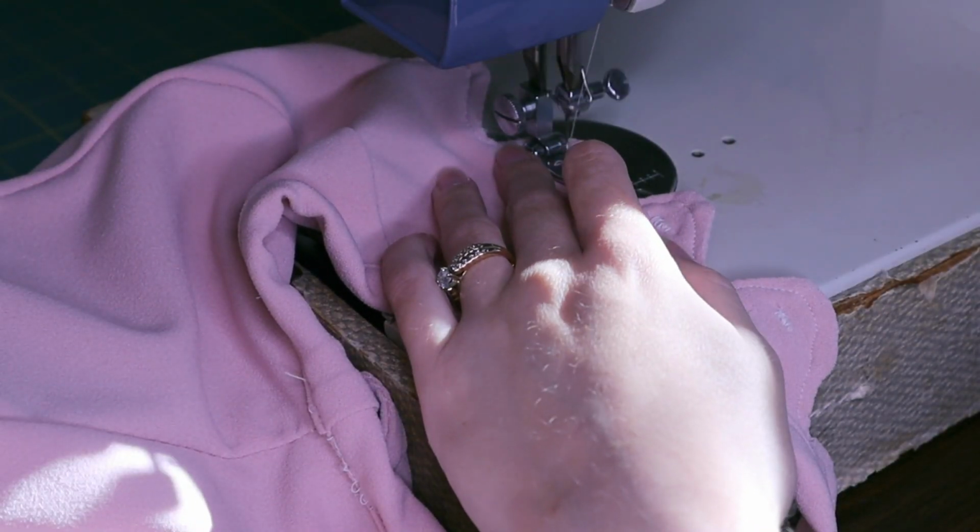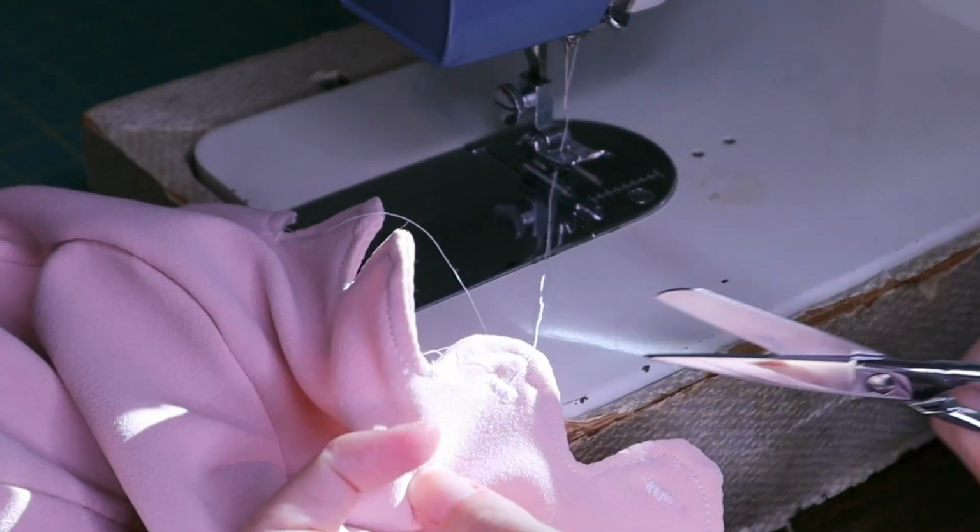I think that'll look really nice, and it's something we can still do on this older machine. Before we get into the final reveal, I'd like to talk about every other piece of this costume. So starting with the wig. Wow, this has a story.